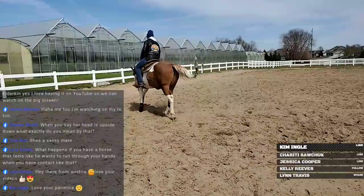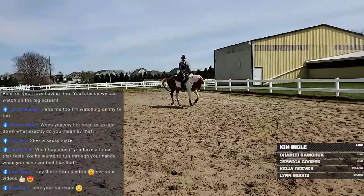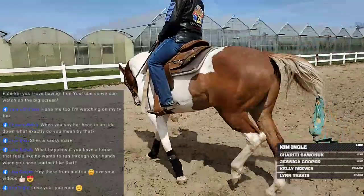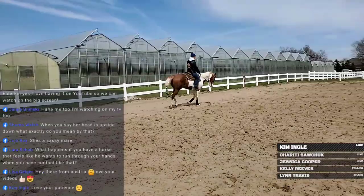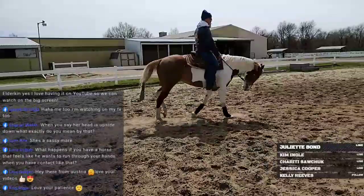Much better. See, she can do it, but like we talked about, you don't know that until you do like six of them, right? That was my fourth or fifth lope off in that little series. And that's the best one I had, so I can reward her for that, by not breaking her down, by letting her lope around. But see how I worked through that crankiness, and I can still work on this horse. I still got a mind there to work on. She's not frustrated, she's not mad at me. She was mad at the time, but she's figuring out you gotta give to me, right? You gotta give to me.